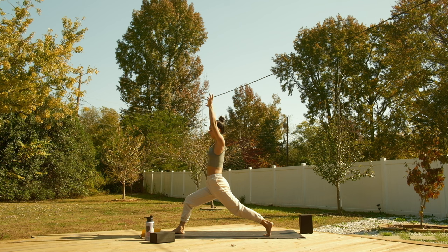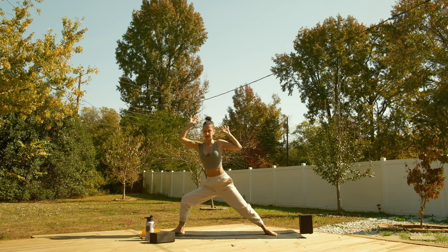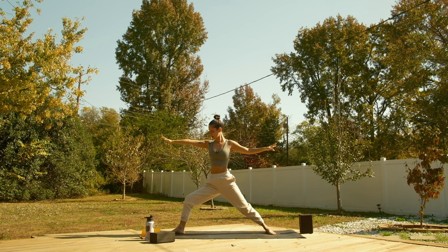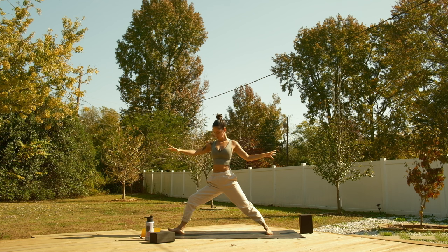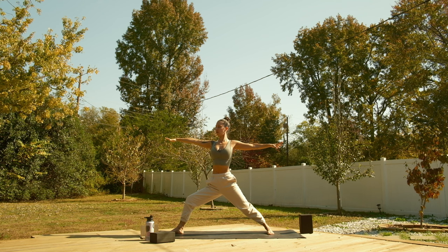Breathe in. Exhale, open up, back heel drops in and down, drop the arms, warrior two. I'm going to keep the right knee open towards the pinky side edge of the mat as you reach through the arms, crowd through the chest, lift up, tailbone is tucked, core is engaged.